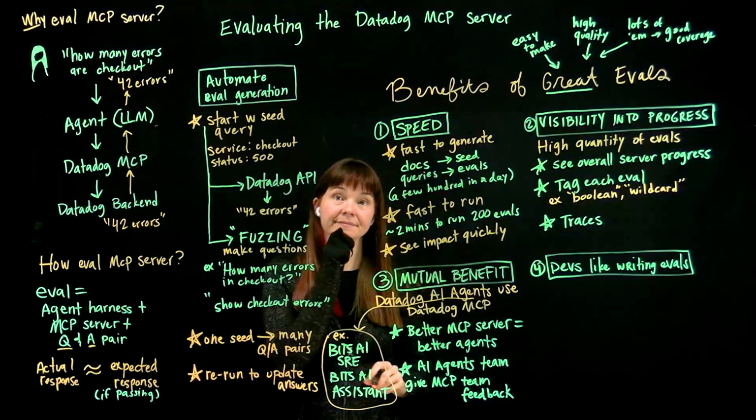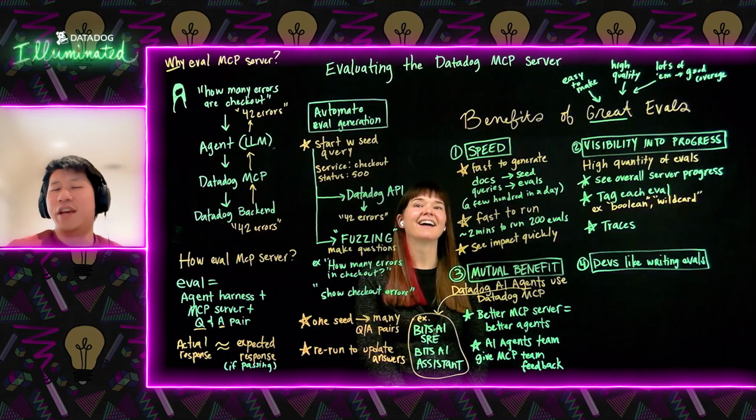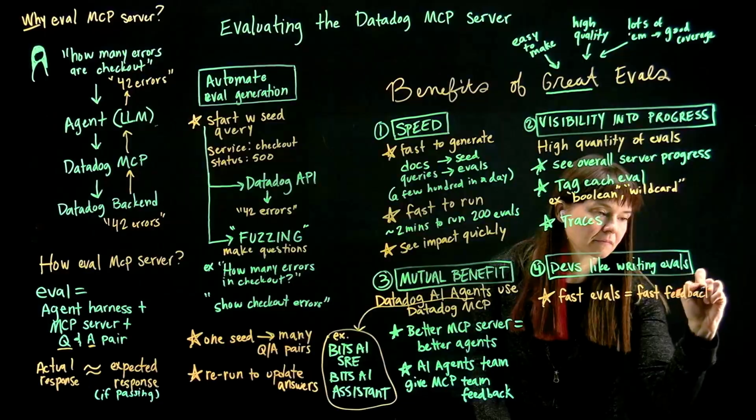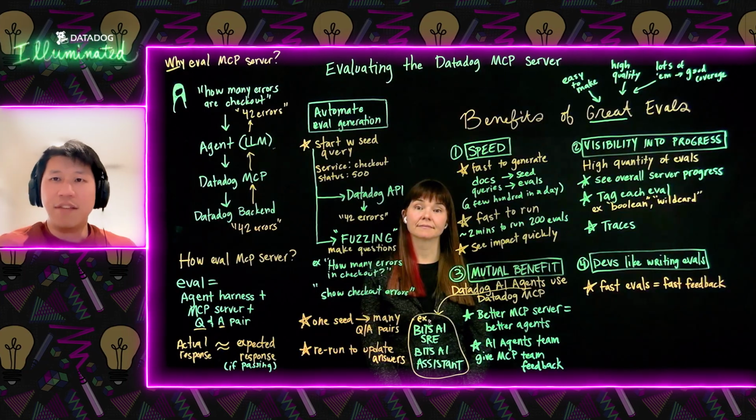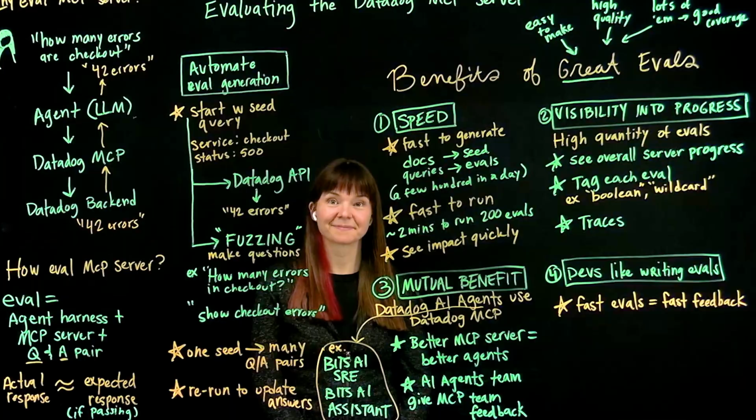And perhaps right now, the MCP server with the agent harness can't do that yet, but you can write an eval first to see, okay, let's see if it can do that, right? And right now it fails. So you have a failing eval that is failing not because something is wrong, but because you're trying to do something really ambitious. Then someone else could see, okay, could I make this eval pass? Perhaps they refactor some of their tools, or try a new query syntax. There are a bunch of ways to make MCP servers better. But overall, having failing evals gives you some motivation to improve the MCP server so you can see those evals passing.